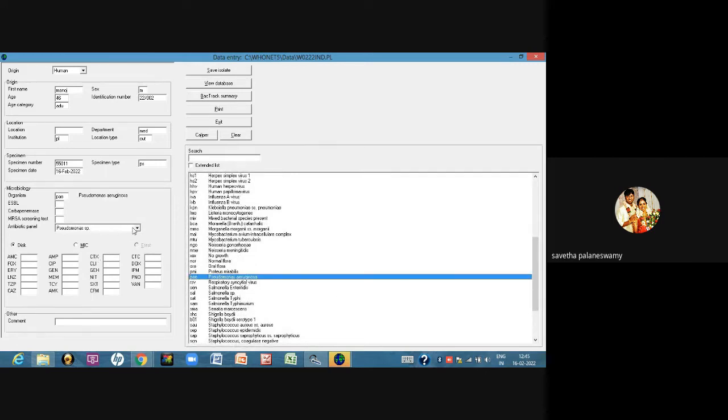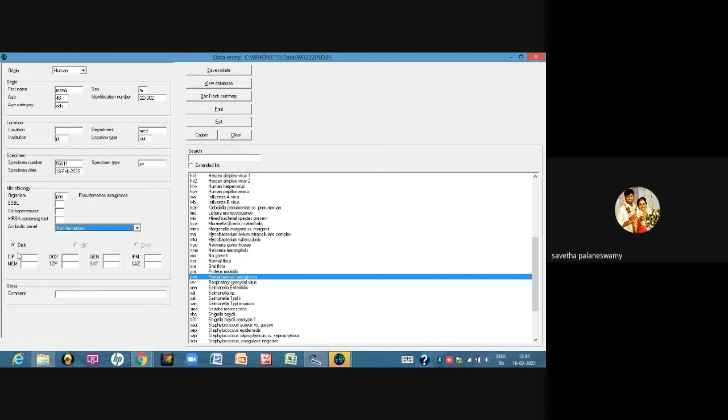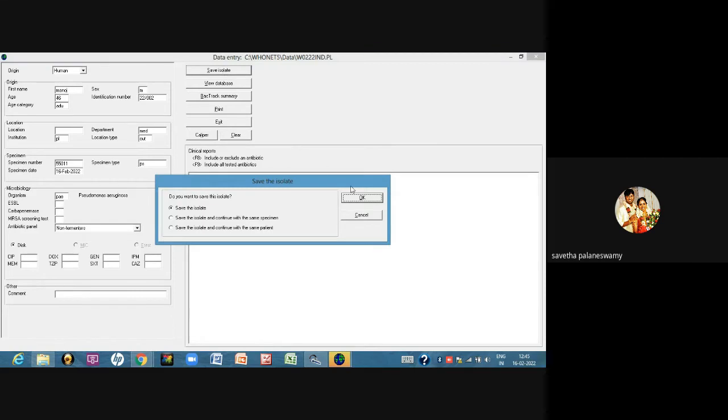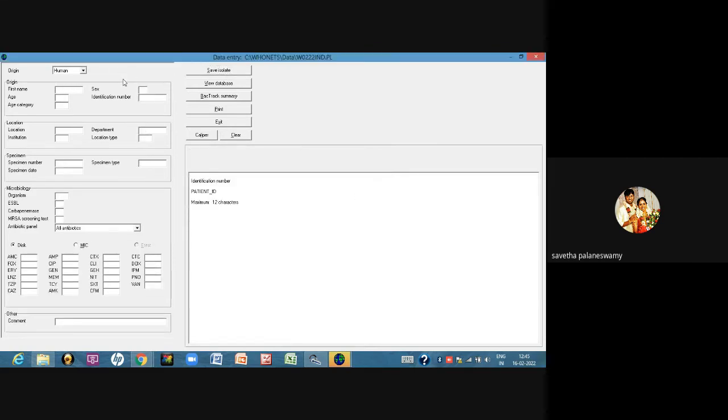Okay, and the Pseudomonas species. You can go and select also non-fermenter panel. Okay, these are the drugs which will be available, and you can just enter. Okay, and then you can just save the isolate.